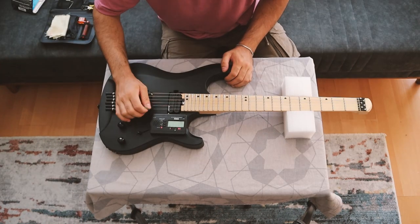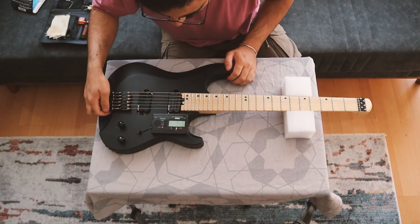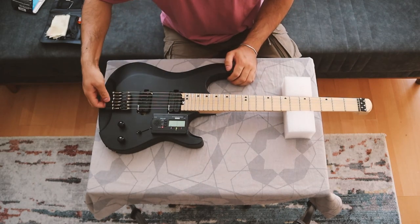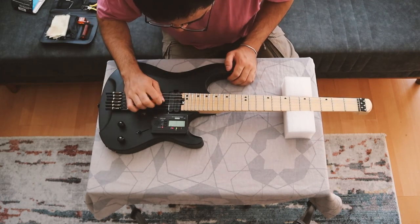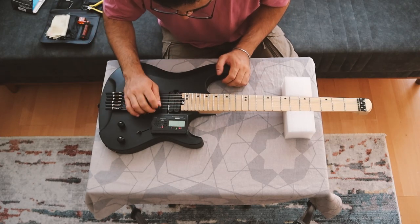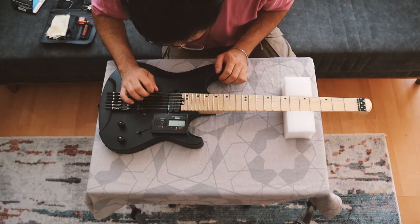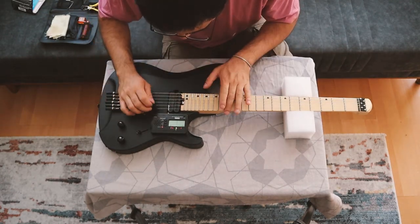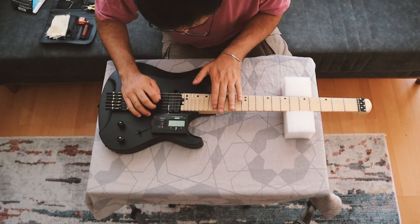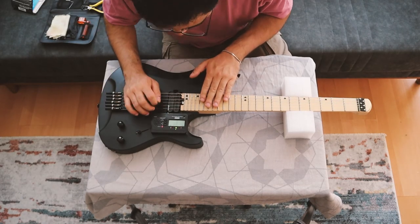So with everything ready, with all my strings in there, it took me around 4 minutes and 30 seconds to get the whole guitar tuned, a little bit. Because while you are playing the strings, you cannot move the tuning peg. So you have to push and then turn the knob. You have to plug the string, turn the knob, and repeat it over and over till you get the whole guitar tuned.